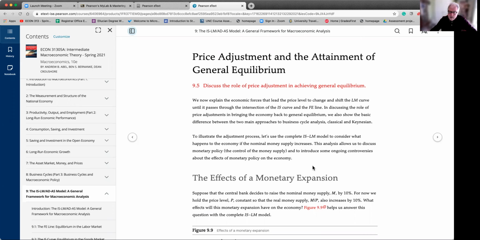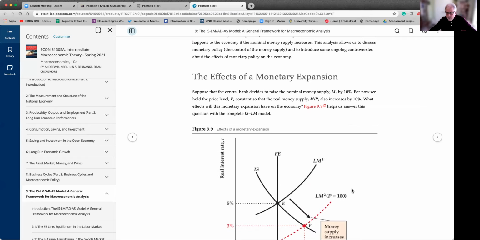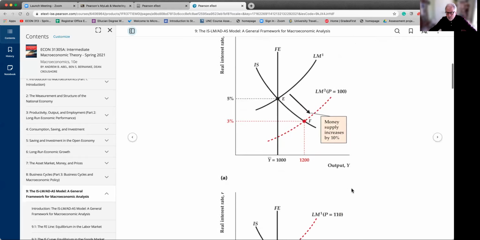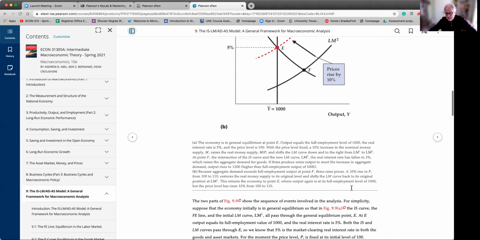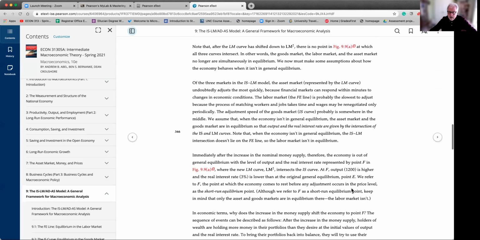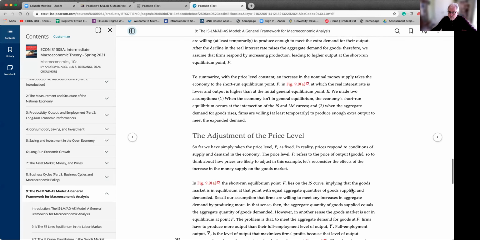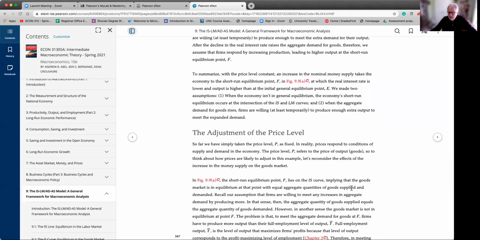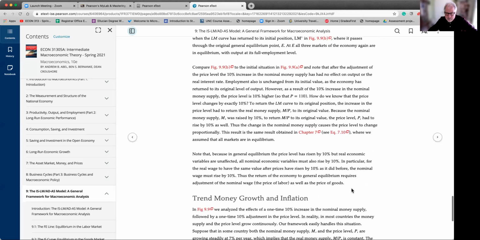As I said before, the thing that does the adjusting to bring us back to full employment is the price level. We talk about price adjustment in how we get to full employment. This is a critical piece of the discussion, a critical piece of the model as well, and it helps explain in real life how the economy tends to move back to full employment on its own. The question is, how long does it take for that to happen?